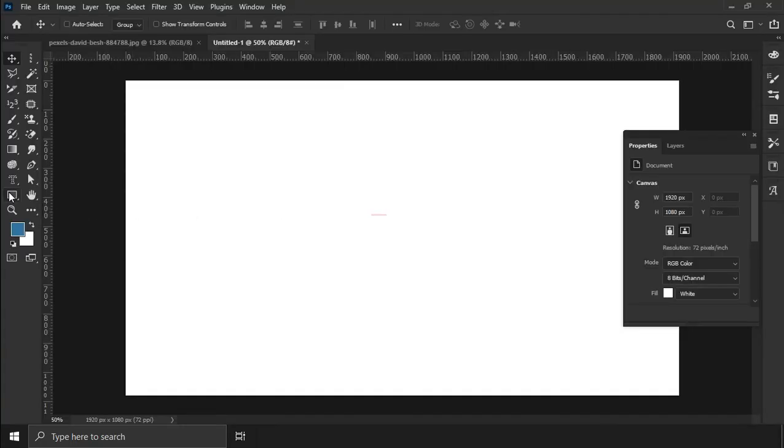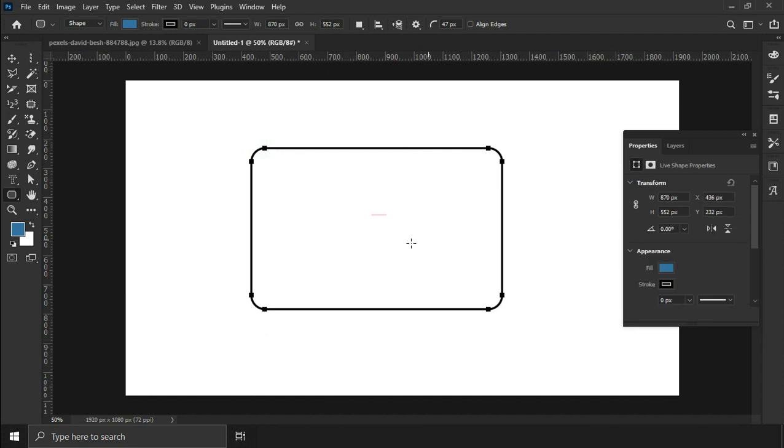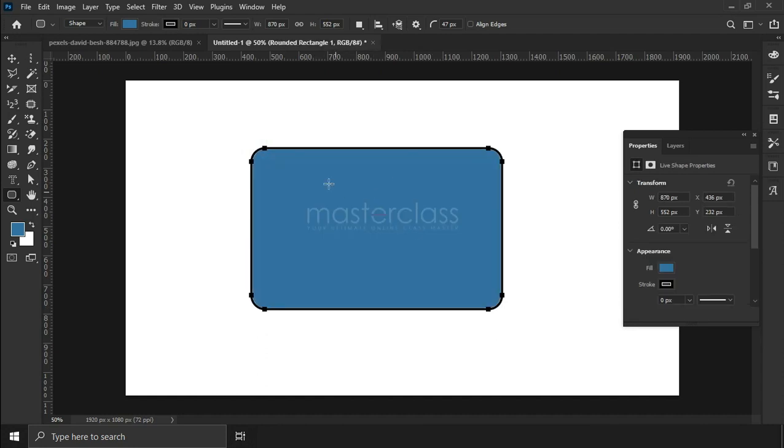Rounded rectangle tool. Rounded rectangle tool draws round edge rectangles.